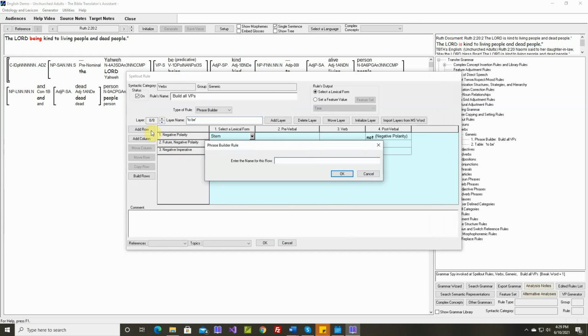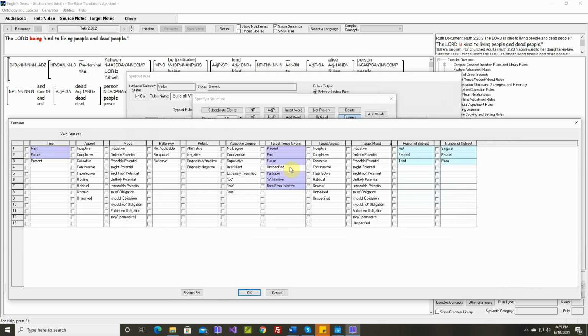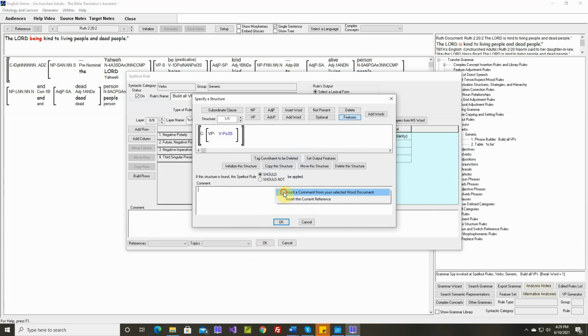Let's add a row. Okay, our example isn't accurate. The Lord continues being kind to living people and dead people.